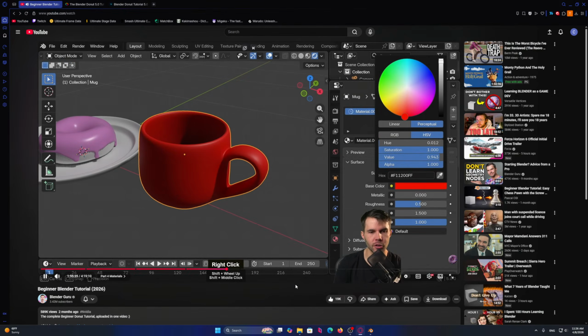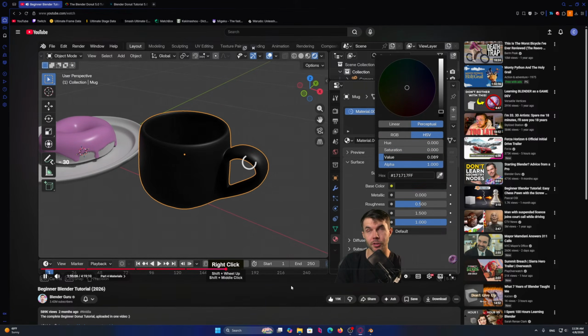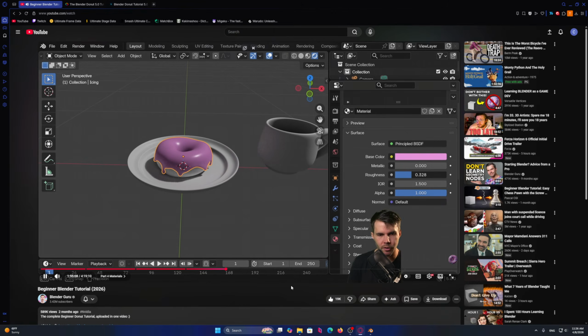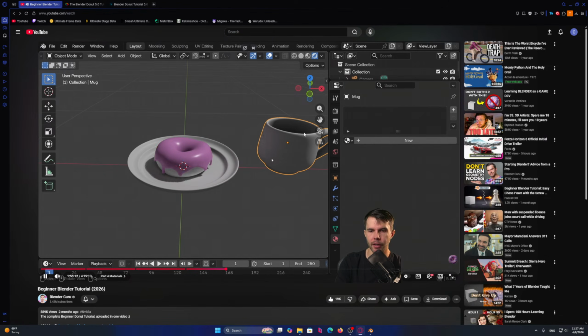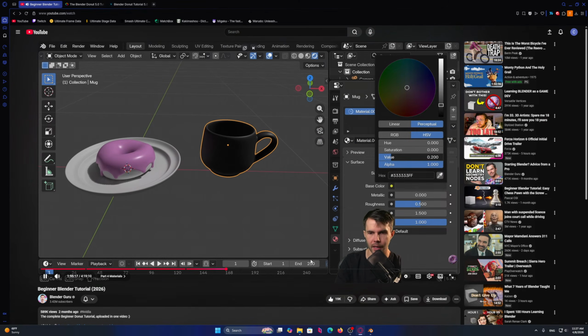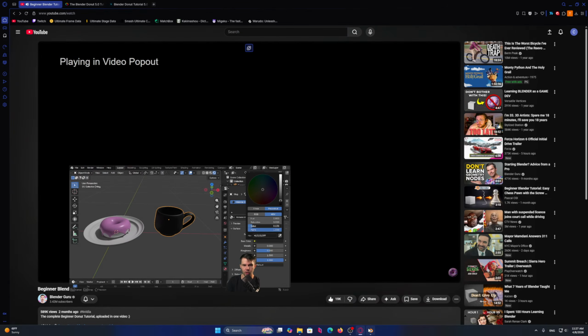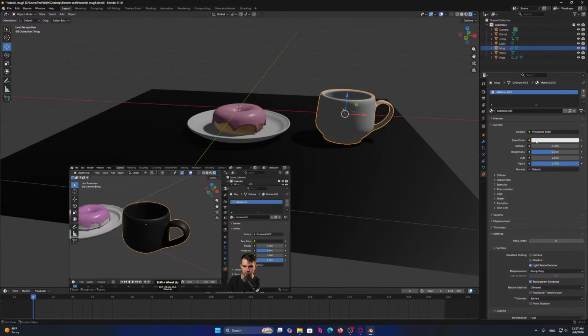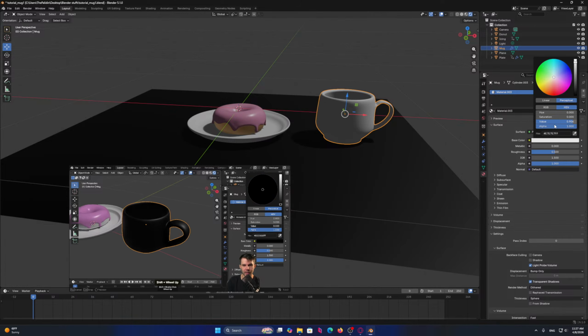No, I need to rewind here because I didn't see that step. Sorry. Reevaluate your materials, but this is completely non-destructive. I can change these. So he was on the donut now, and now he's going to switch over to some very simple materials. Like I could say, let's make this look black. So he's just black, set it to shiny, a glossy ceramic mug. So, by the way, you'll notice I'm not going all the way to black.